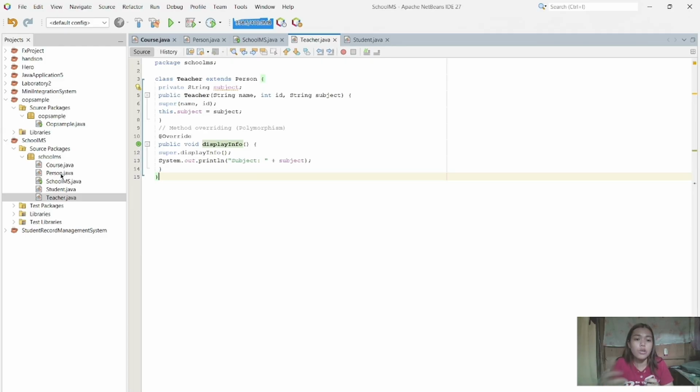That's why the Teacher class automatically has the attributes name and ID, as well as the method display info, where the teacher's information will show.